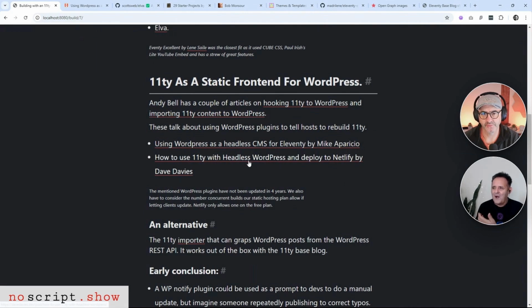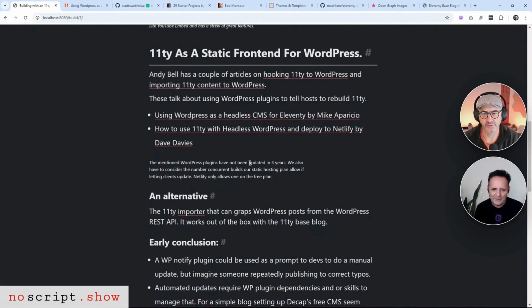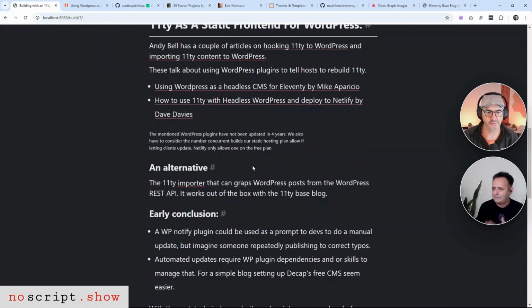Right. So I think this is not for somebody like you and I who haven't got these skills to be able to make sure that. These people have maybe moved on, and maybe they just built it for a particular project. Maybe they had to migrate a massive site or something like that, and this was the most effective way to do it. I don't know. You could do it if you've got the skills, but I thought it was beyond us.